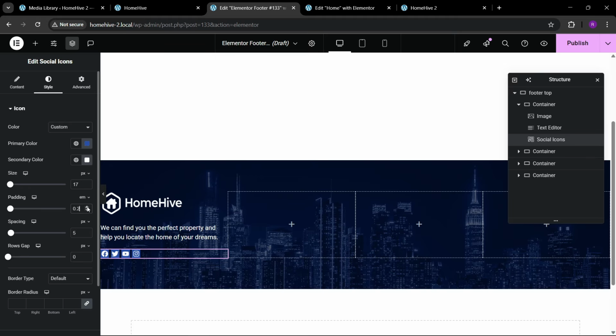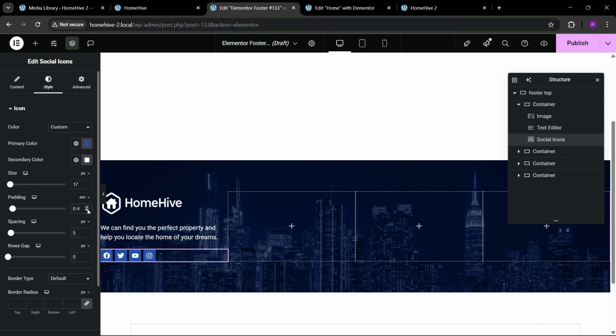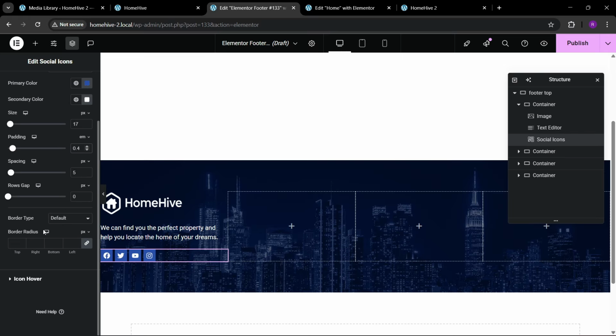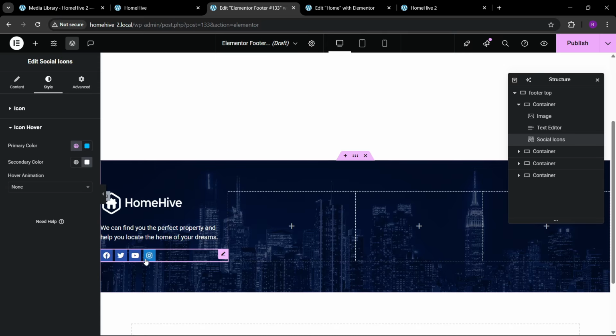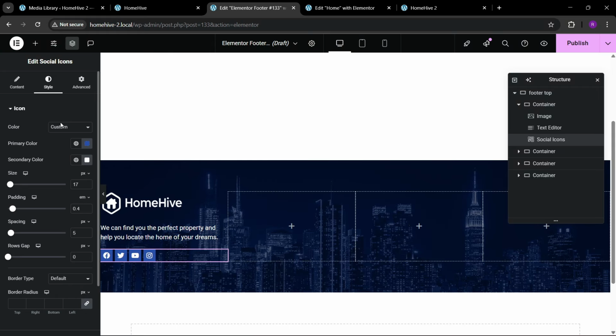Okay, like this. And for the hover color we can have this white like this. We can have this grow animations, and here also we can have the spacing of 10.